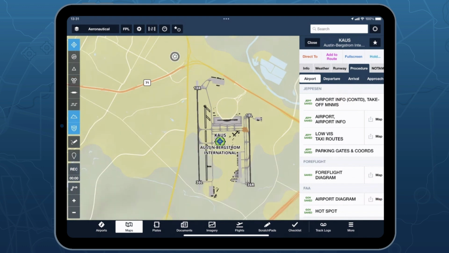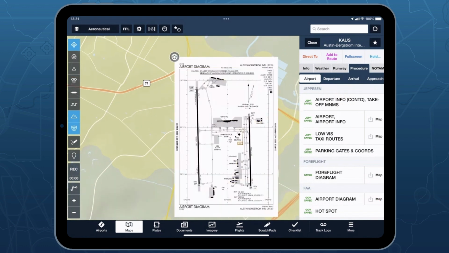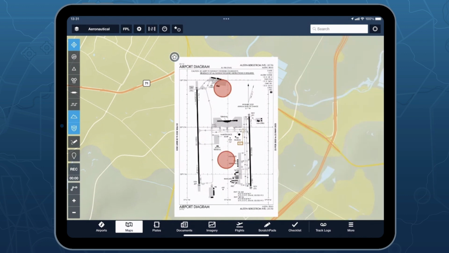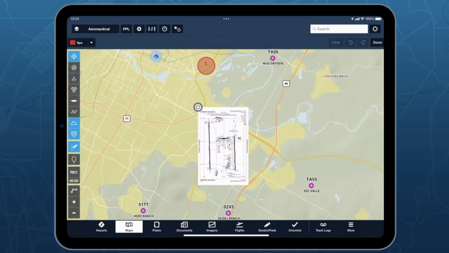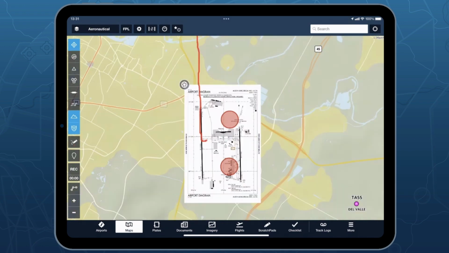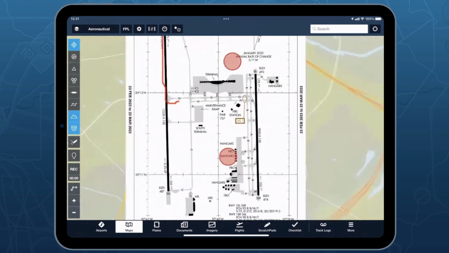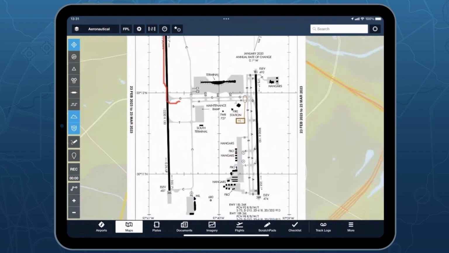So I'm going to send that airport diagram back to the map, and it's going to pull that diagram up. It's geo-referenced, so if you are flying in and coming in here, I'm going to turn on this little annotation. You're coming into land, it's going to show your aircraft position on that map, and then it will geo-reference the chart. The chart will stay geo-referenced after you land, so you can follow any taxi instructions that you get, anything along those lines.